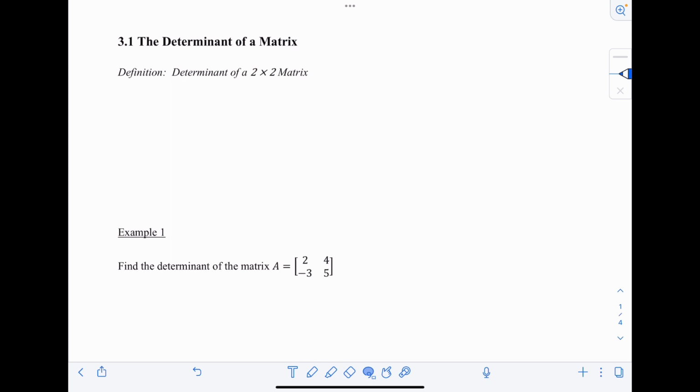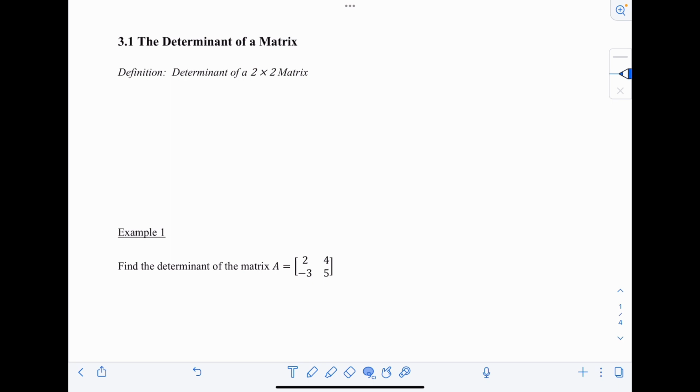So we're going to get into a little bit more depth in this first lesson of how to find a determinant for any square matrix. And then as we progress through the lessons in this chapter, we'll look at other things that we can do with the determinant. Ultimately, what are some applications of a determinant?